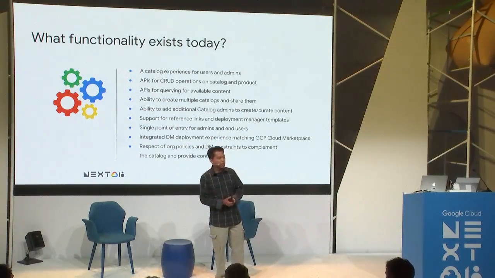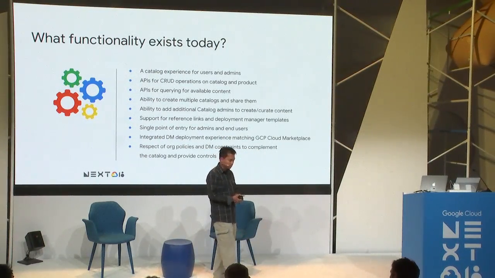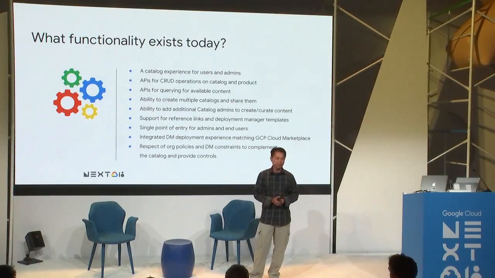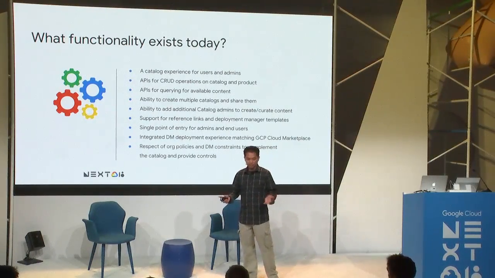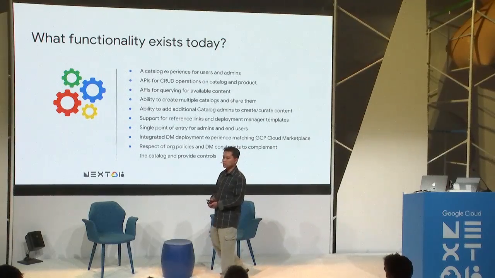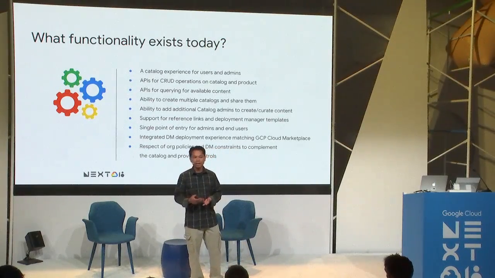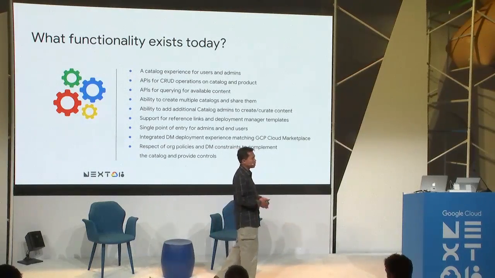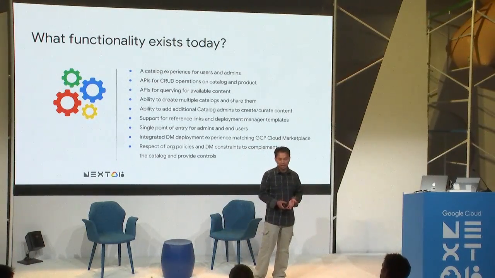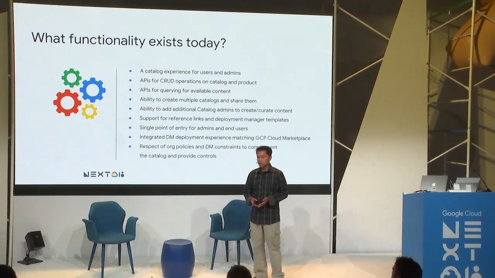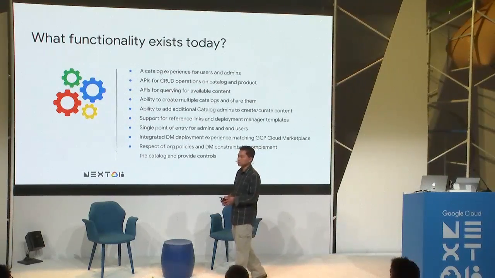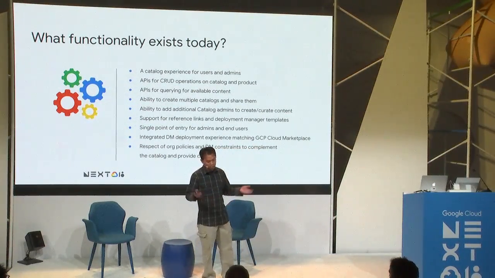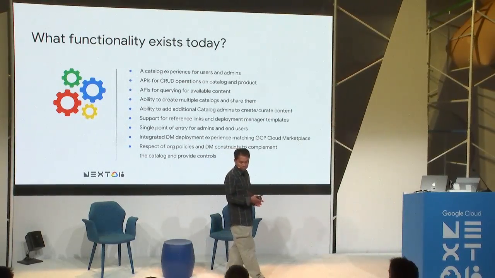So we launched our alpha last week. This was actually a good sprint. We've worked on it for only about 6 months. So what do we have today? We have that UX experience that you saw for the end user and for the admin. We have our APIs, where you can do CRUD operations on the product and on the catalog. We've got APIs for end users for any integrations that you may want into your own homegrown solution or something like a ServiceNow or anything out there.